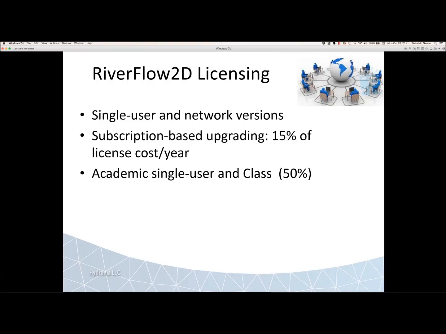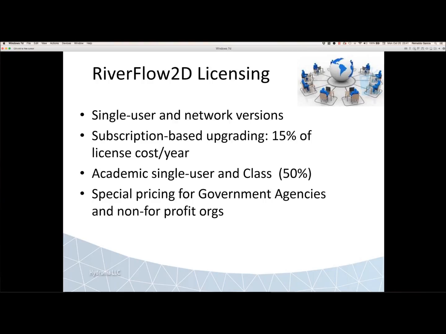subscription. We also offer academic licenses that are about 50% discounted with respect to the standard price. And we also have special pricing for government agencies and non-profit organizations. There is a special offer also for OilFlow2D that is being released at a 15% discount, and this offer is valid until November. So the price will be a little higher after that.